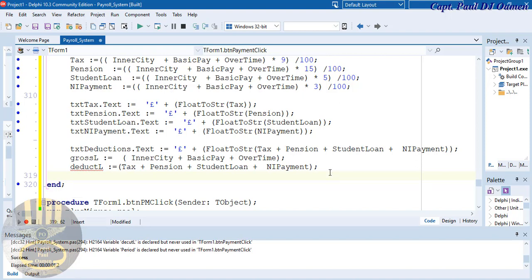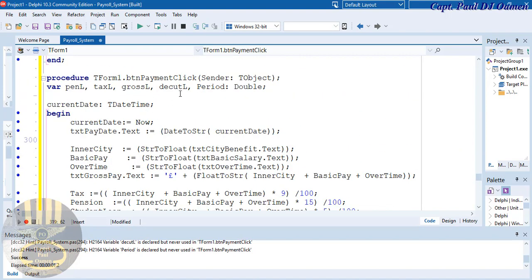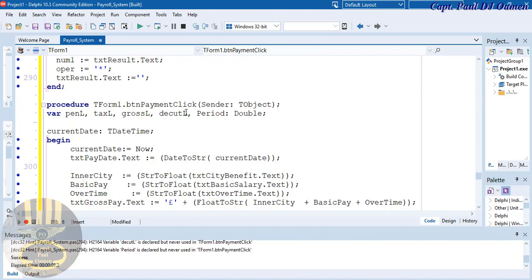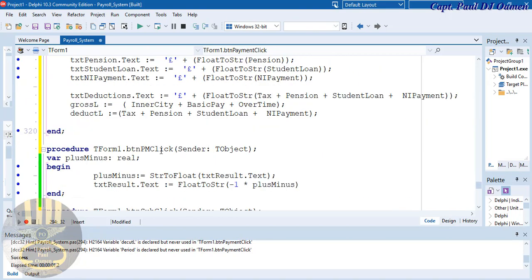We also need the net pay. Now to get hold of the net pay, we need to add this and this together. Right. No, deduct this from this here. So why do we have this error? I think my spelling of my deduction. Let's see the local variable. What did I call it? Oh, look at it. Incorrect. So let's come in here. I might as well just copy this and correct it up there. Alright, so that should take care of that.